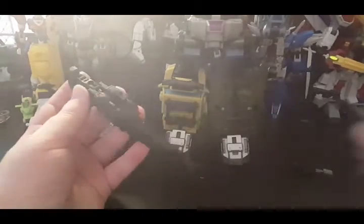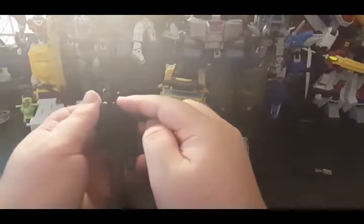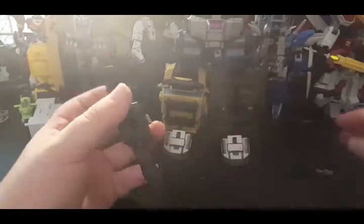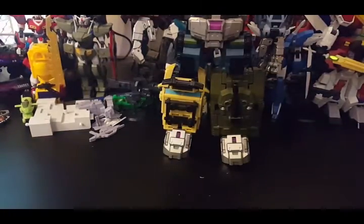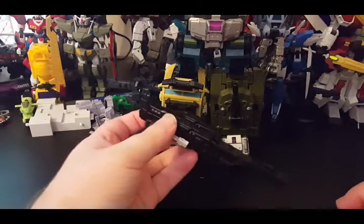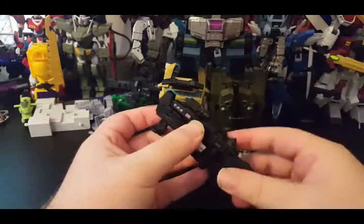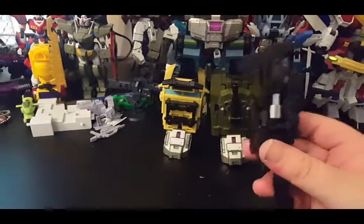Next we get Vortex's guns. Tab holes on both sides. Let me try some. Okay. See if this is worth better lining. Yes! Sorry about that. But yes, this pegs into here. And you can peg into the hands.